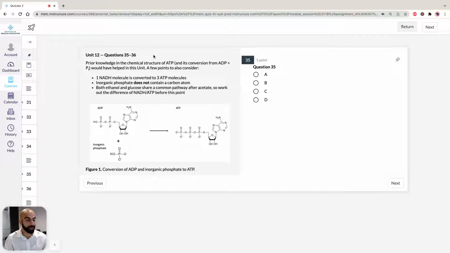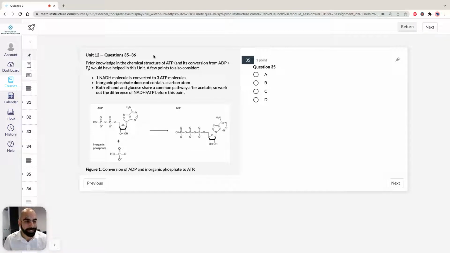And you probably would have noticed by now that this unit is discussing the citric acid cycle, or the tricarboxylic acid cycle, or the Krebs cycle, or however you want to call it, glycolysis of glucose, or the oxidation of ethanol. So there's a lot of ways to call this, but what's happening is we're just trying to produce ATP for energy in our body for the cells.